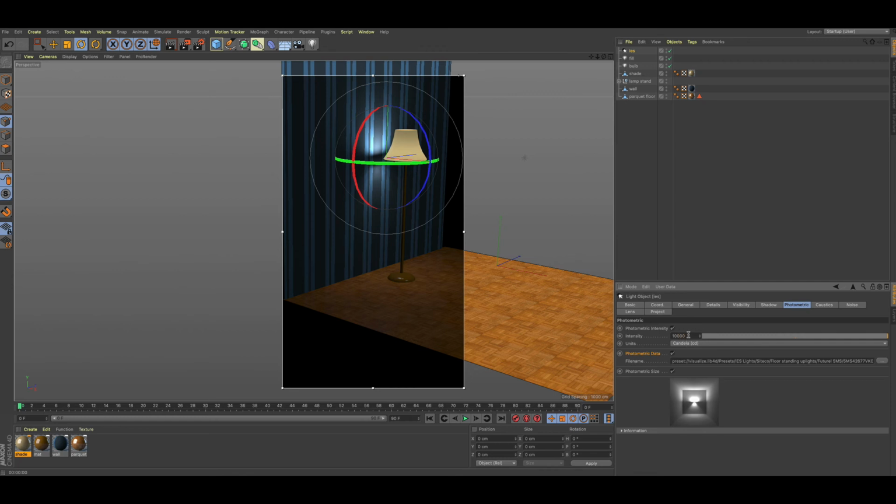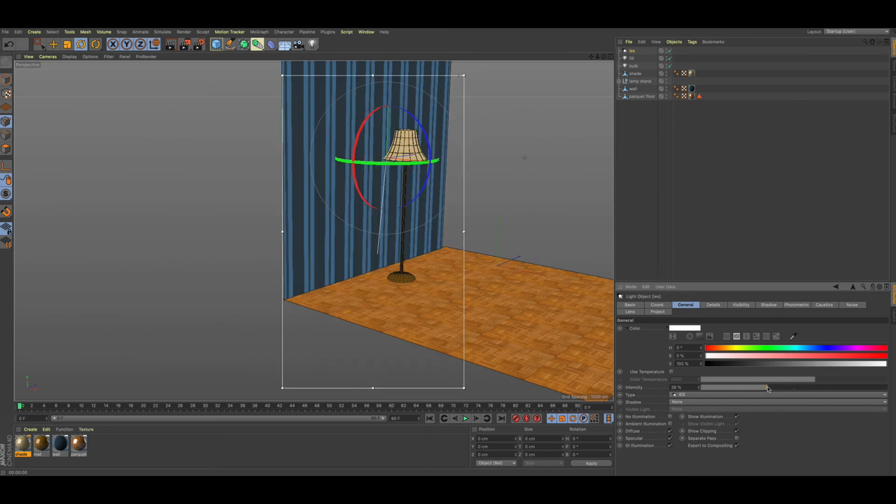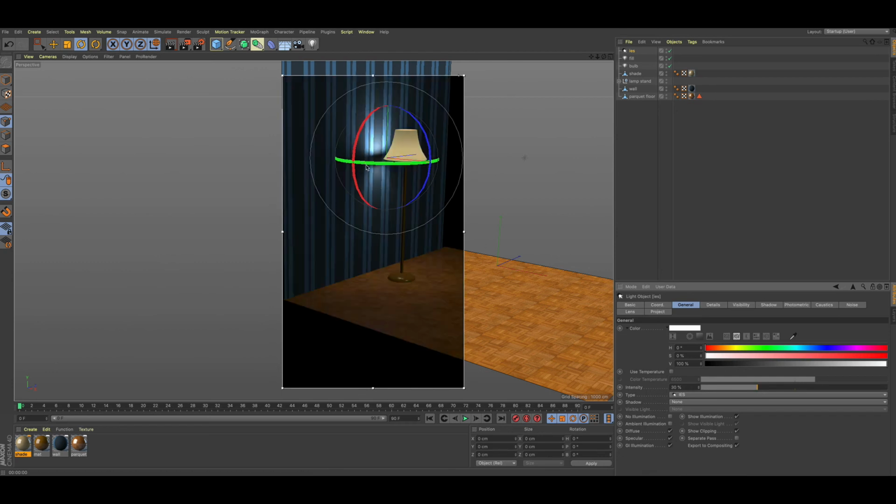Doesn't really make a difference. 20,000. That's too bright, so back that off to 18,000. Still pretty bright there, so go back to General and drop that down even more, so I can get the reasonable illumination there and still some pattern down below.